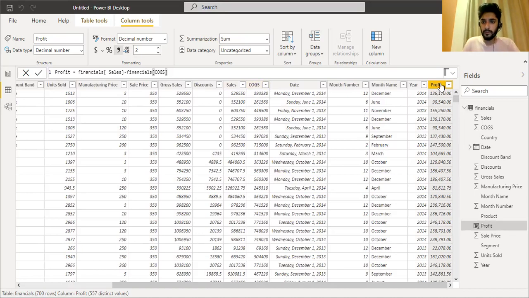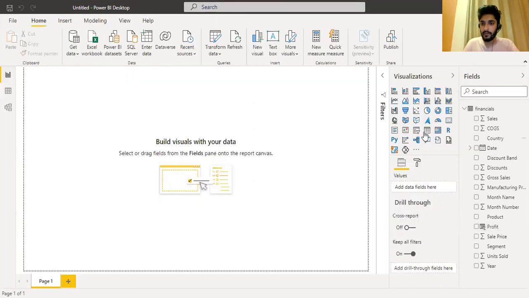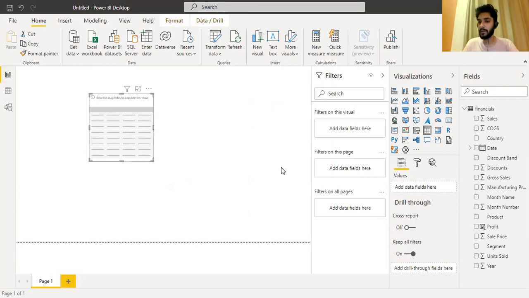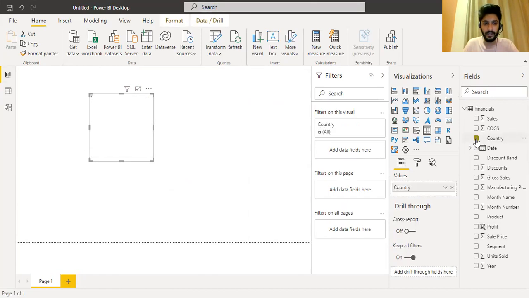And now what we're going to do is visualize it in terms of a table. First, what we have done is that we have created the calculated column. Now we're going to see the profit in terms of the country. So we're going to select country over here, and we're going to select the profit.